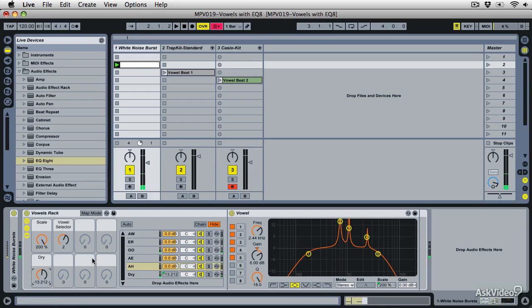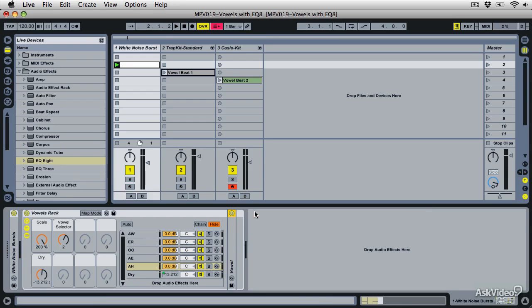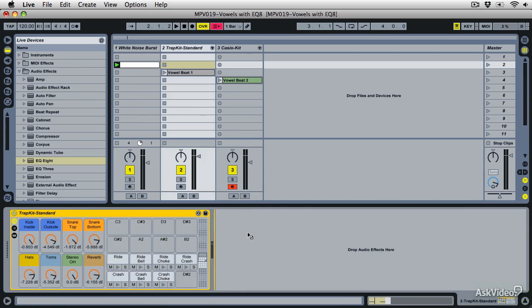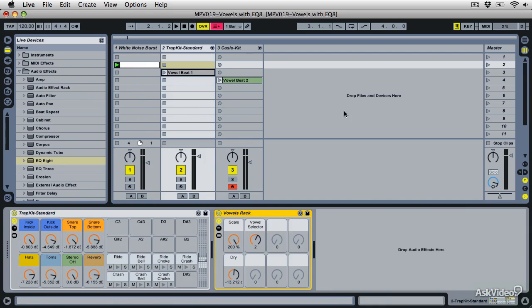Might be a good time to abandon our white noise now that we've done all the science. I'm going to drag this over to a drum track. This vowel rack sounds good with drums, especially if you've got a lot of crash cymbals and open hi-hat stuff, because it's very similar to white noise.